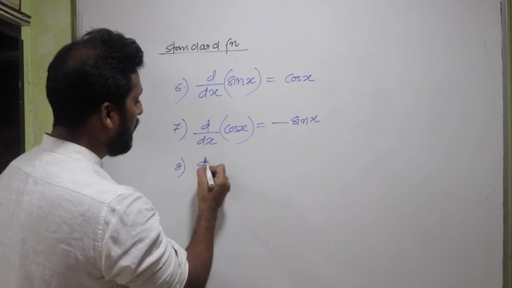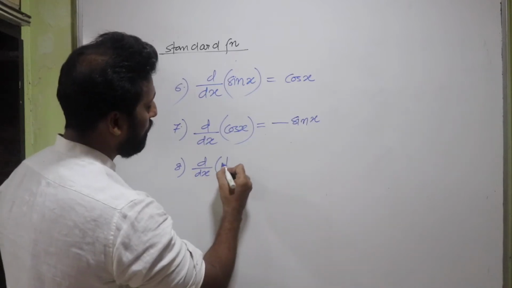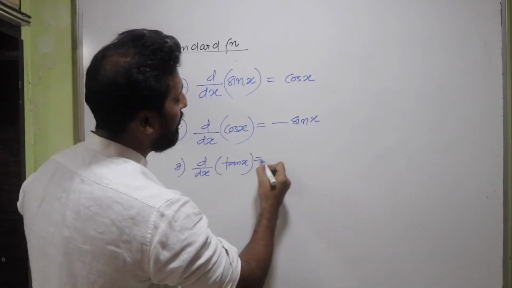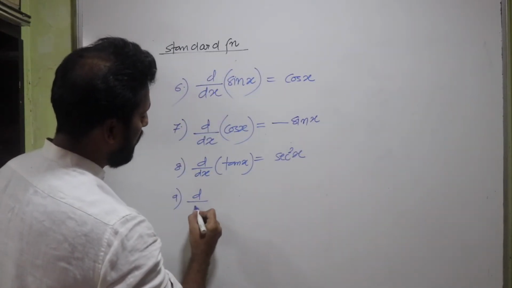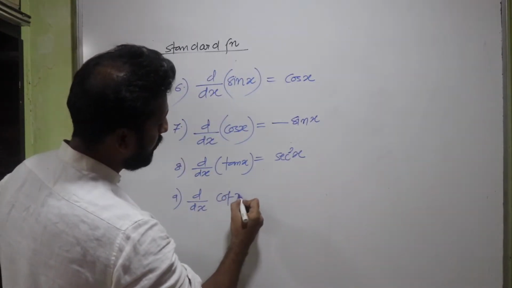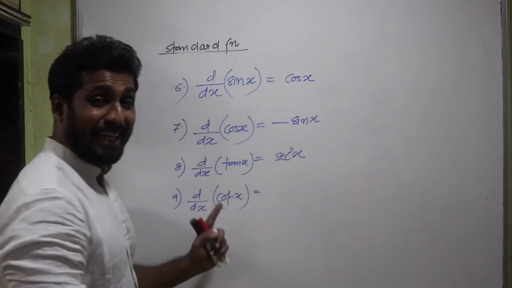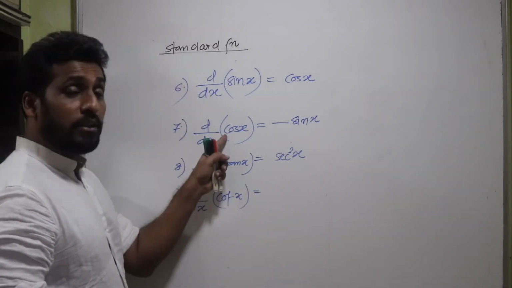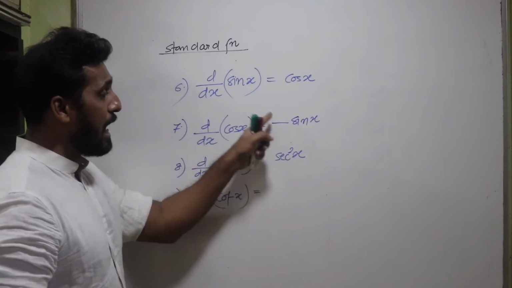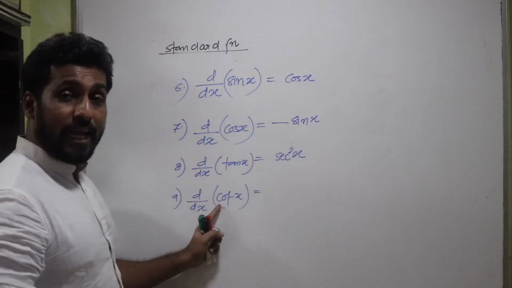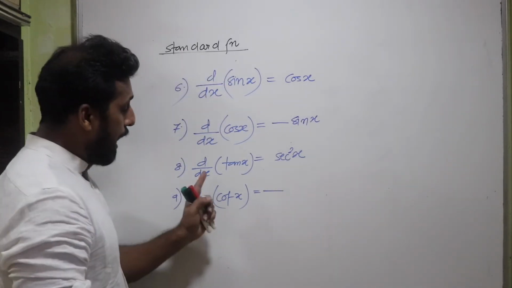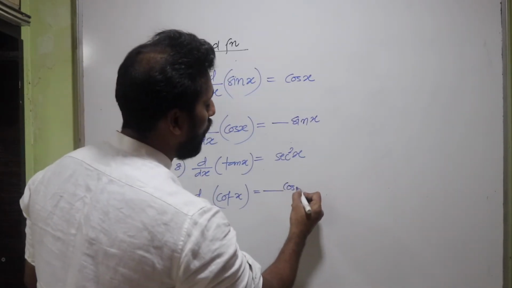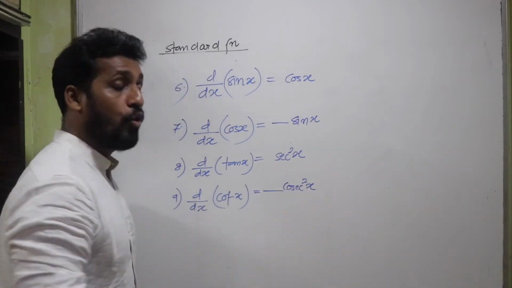Let's move ahead. The derivative of tan x. So the derivative of tan x is sec square x. Then let's take the next one, the derivative of cot x. See, again c has come, isn't it? When cos x was written, it has a c, the answer came negative. When cot x is written, again it has a c, again it will have a negative sign, and the derivative of cot x comes out to be minus cosec square x.